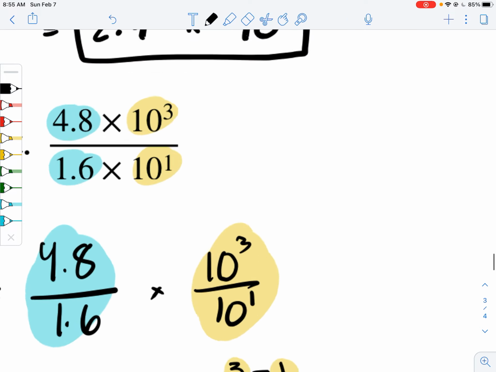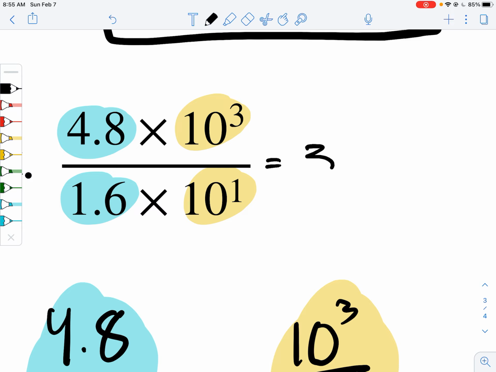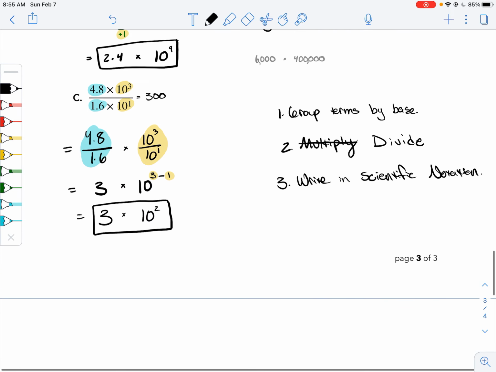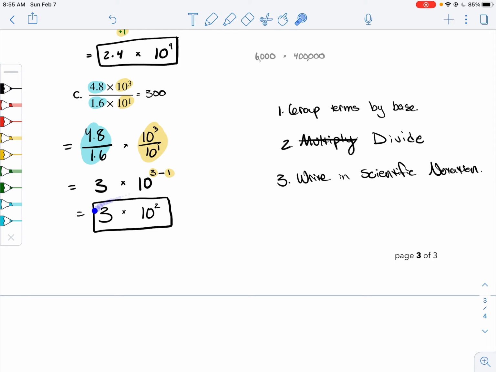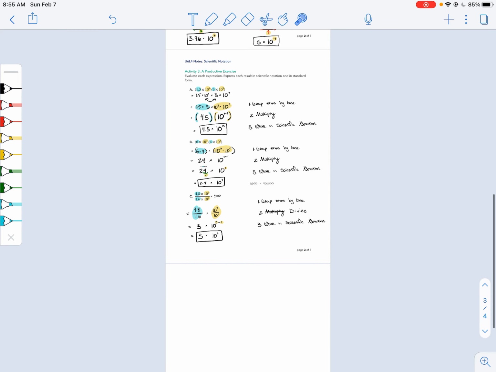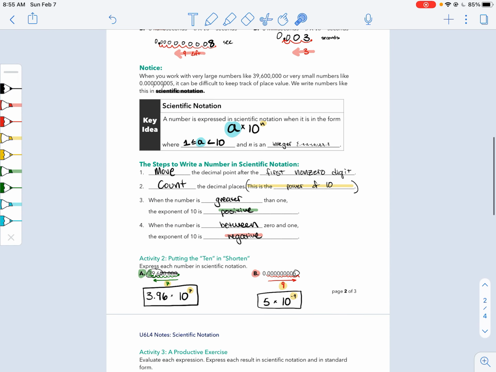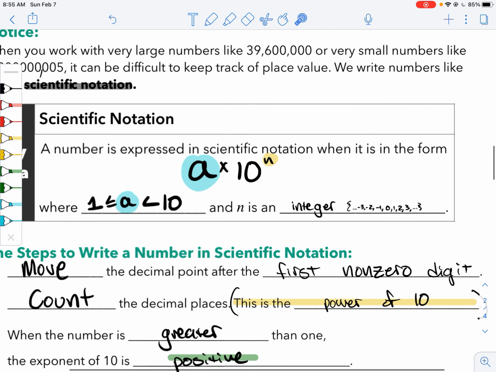Okay. So this whole thing right here, that's equal to 300. Yay, but I asked for an answer in scientific notation, so here's the answer in scientific notation. All right, guys, what's important to remember about scientific notation is that your first number times a power of 10, your first number cannot be 10 or bigger. It needs to be between 1 and 10.